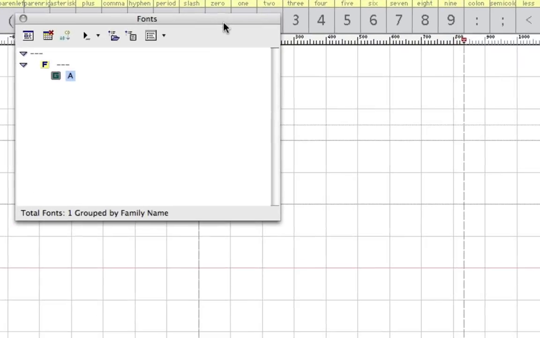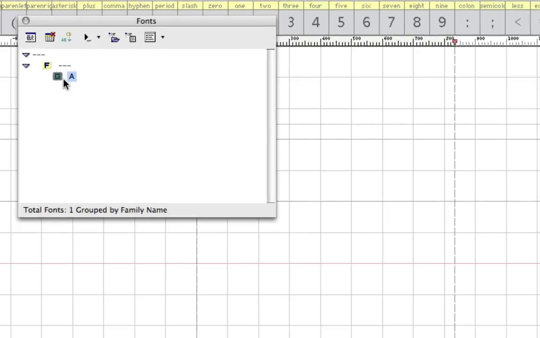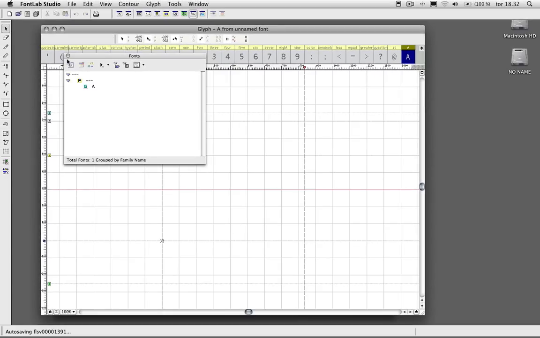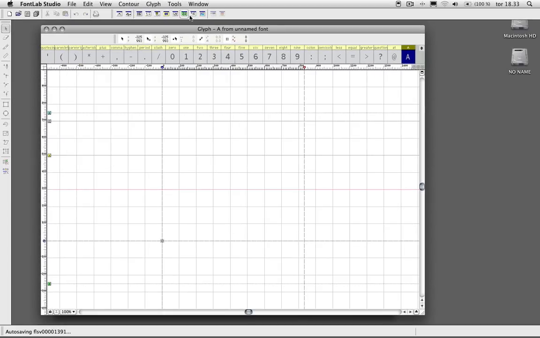And then a fonts panel. I haven't been using that a whole lot because I haven't made multiple weights of my fonts. I only made one weight, but I'm guessing that if you have a bold italic font or maybe an extra condensed or whatever, they would show up in this list here. But that's basically all of our panels right there.